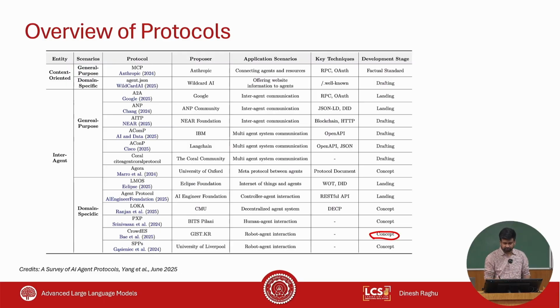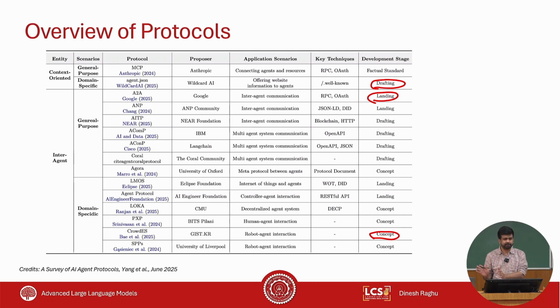And the second stage is drafting, where people are convinced that this protocol is worth exploring, and now they've started to develop it. They've started to code up the protocol and make sure that it's made available to everybody so that they can adopt the common protocol. And landing is where you've developed one version end to end. You figured out all the concepts, all the workflows, all the sequence of operations that has to happen. You've clearly defined the protocol. Now somebody has started to use it. Now you may face issues, and it is not very well adopted.